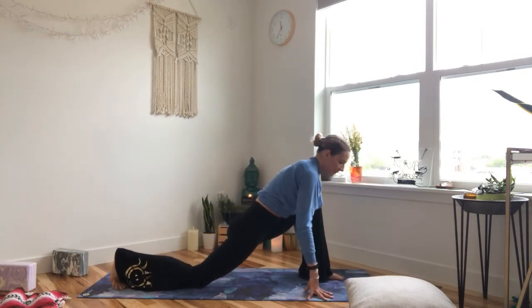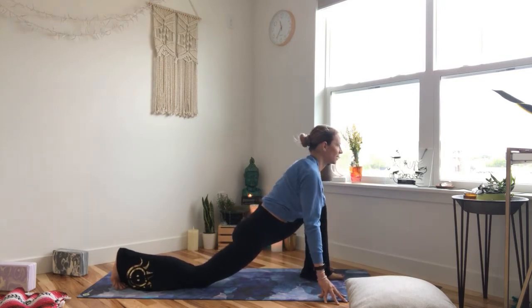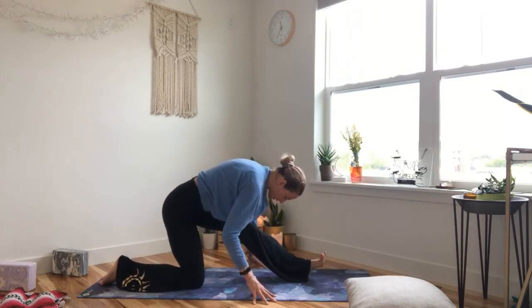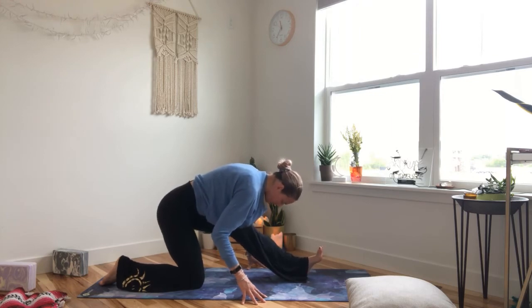Now this is a good time to have your blocks next to you if you use blocks. And then roll your shoulder heads back, lift your heart, lift your gaze. Exhale, take your hips back, half splits, walk your hands back towards your body. Lift your left toes, gaze is down.